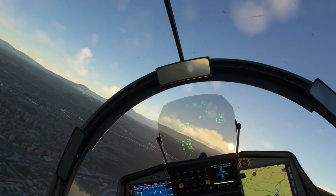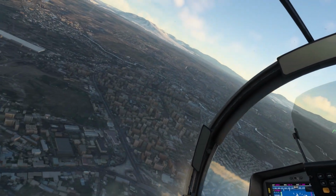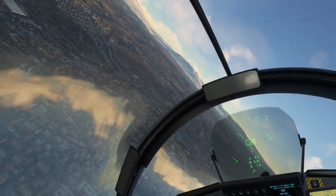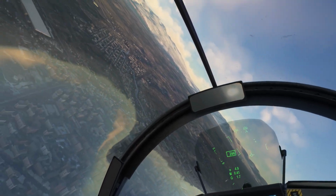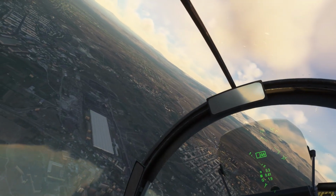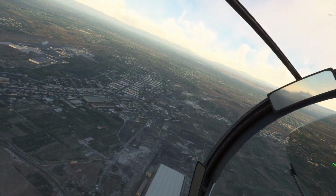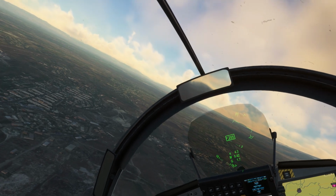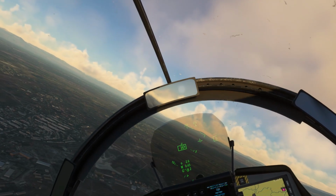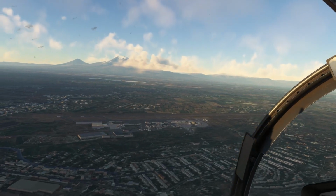Righto, so there's the sun setting slowly in the west. We're going to head south, and our first waypoint is a large water treatment facility which is actually right on the border with Turkey. Now we've pre-arranged through channels, of course, permission to fly our military aircraft into their airspace. They're kind of used to it because people like to go up and see Ararat, Mount Ararat, of biblical fame, of course. It's where Noah's Ark ended up, way up there.